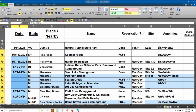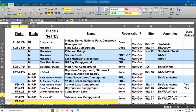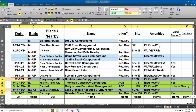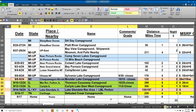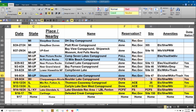And these blue ones here are emergencies. These are places I go if something happens to the campground I'm in. So that's my spreadsheet, and this is the route, the trip home, which is always kind of up in the air. I'm always willing to stay a little longer or cancel some of these so that I can really see things. One of the problems I'm having with this trip is a lot of the campgrounds close in October. This one that we're planning on staying in, Silva Lake Campground, closes September 30th.